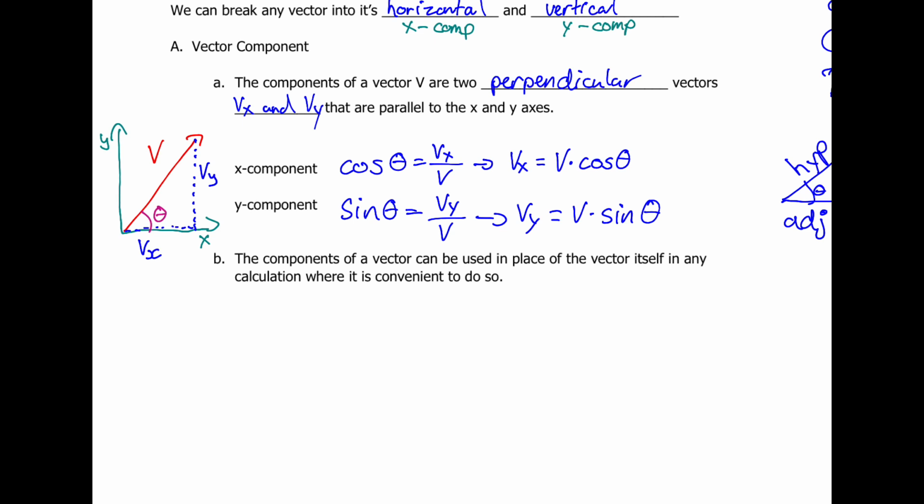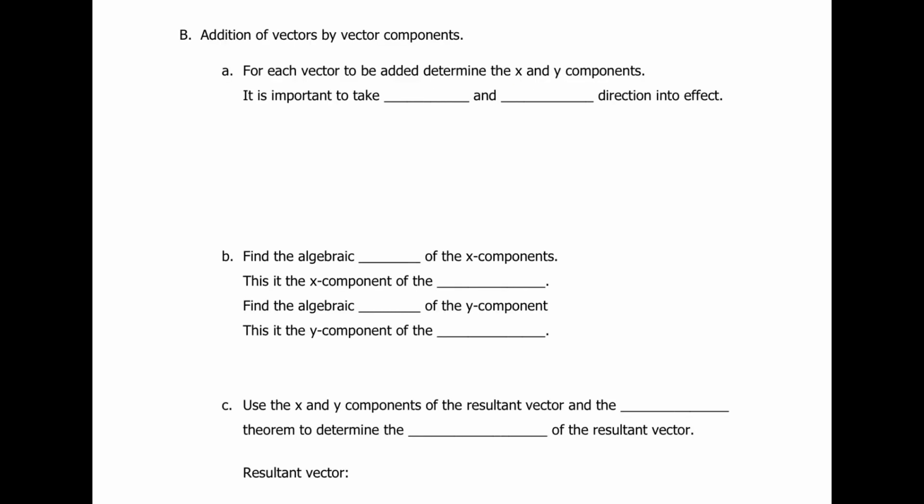What's next? Oh, that's the end of this page. Cool. These are the steps we're going to use for all the adding of vectors. They're the same every time. So as much as this method might feel a little tedious, it always works. And you always do the same, I like to say, 4 things each time. I'm going to show you what those are now.